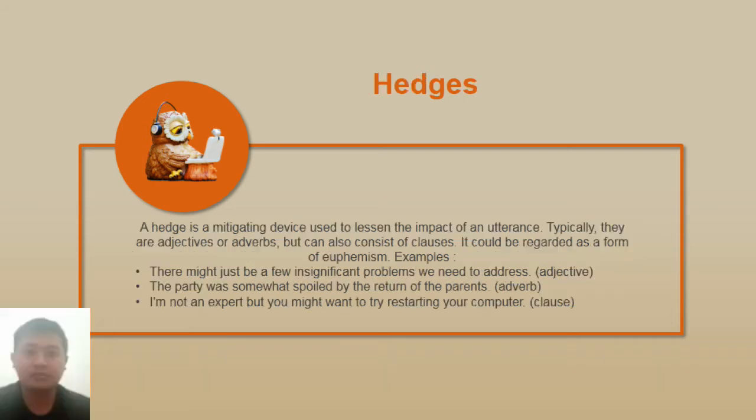Terima kasih. Okay, my turn. The hedge part. Do you know hedges? Hedges are devices used by a speaker to explain an utterance beforehand in relation to the form of the maxim. It is a mitigating device used to lessen the impact of an utterance. It can be an adjective or adverb, and can also consist of a clause.